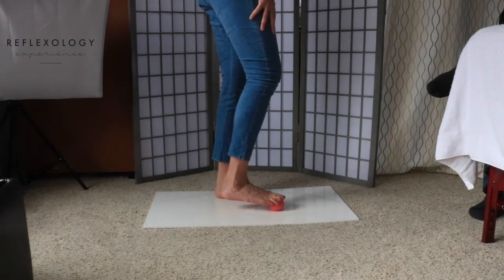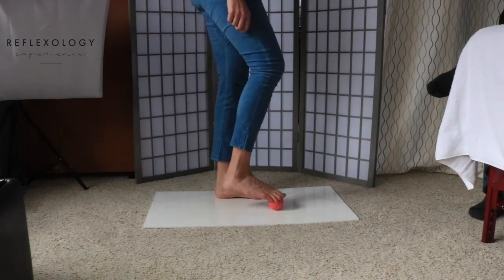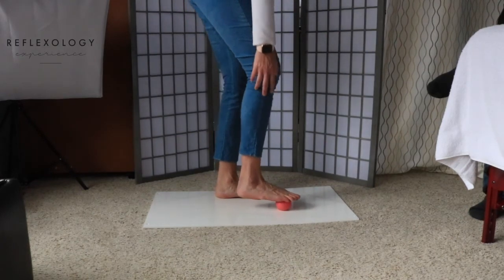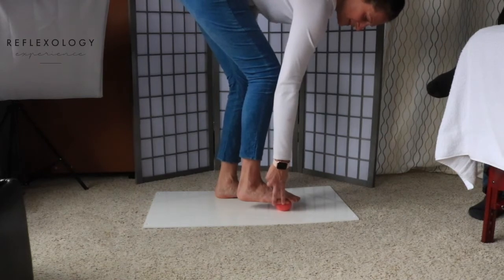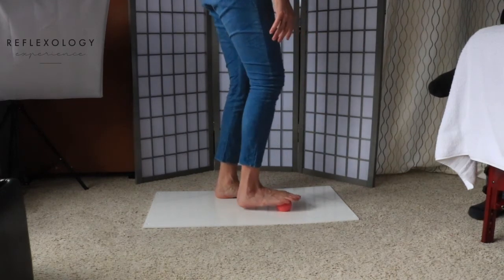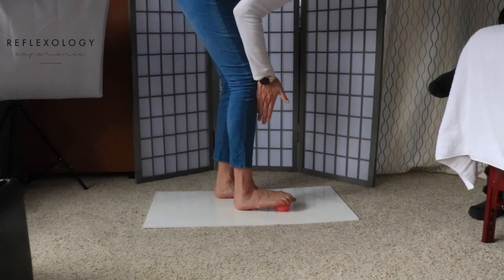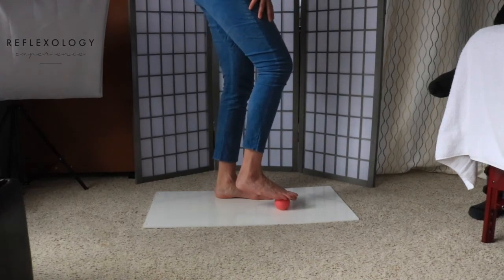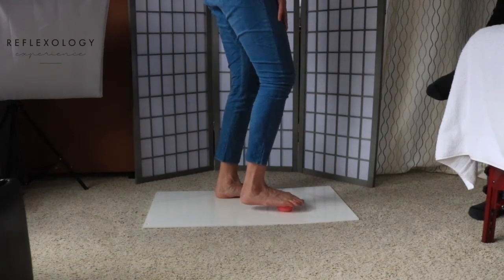Okay, so we are going to work in through the toes or the head, between the head and the neck and shoulders. Then we're going to move it to the ball of the foot, or what we would call the chest, breast, lung, and thoracic area, between the neck and shoulder zone and the diaphragm. We are going to then compress, remembering that we're not compressing like this. This is going to hinder the effects on through the frontal tibialis anterior muscles. We need to go straight down on the ball, and just very slightly are we going to move this ball from side to side.